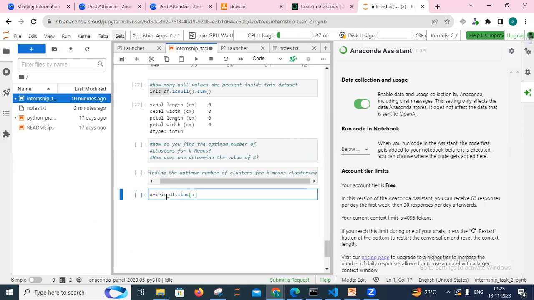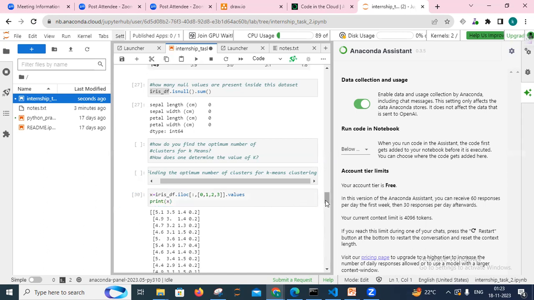and first we have to create the x values. These four columns are there, means four columns and the values. Now I have to import x.